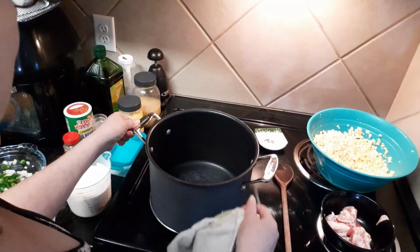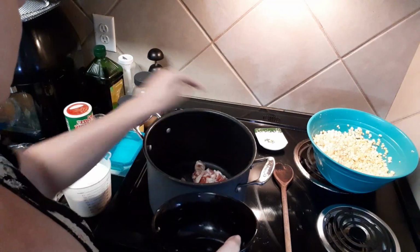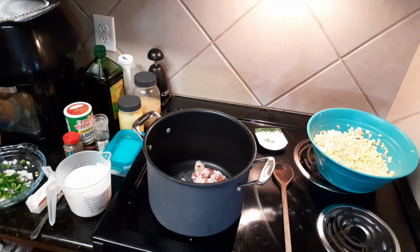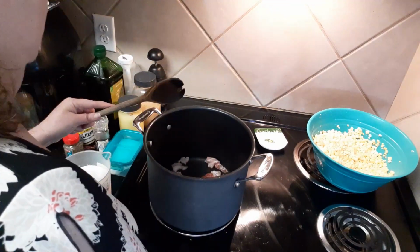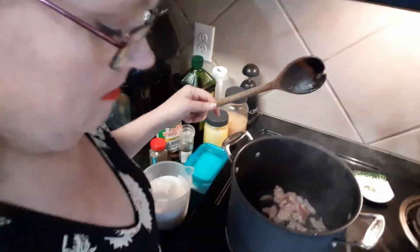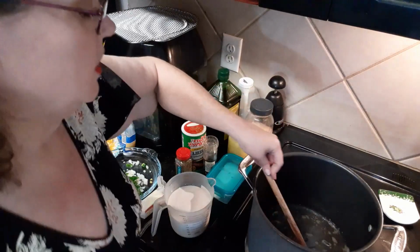I've got a stock pot here that I'm heating up, and in my stock pot I am going to heat up about 1/2 pound of bacon. We're gonna crisp it up that I have just cut up in little pieces. Okay, we're gonna get that to cooking. I'm gonna pull off a little bit of this oil because you don't need all this.